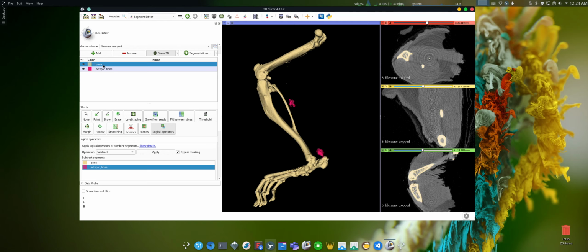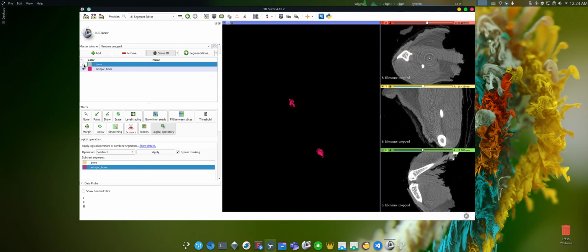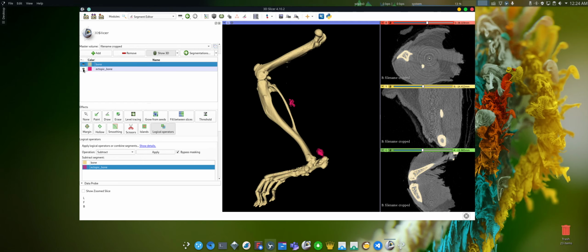So now we have two distinct data sets or segments. One is a bone without ectopic bone, and one data segment which contains only ectopic bone. So we can visualize only the ectopic bone or only the bone without ectopic bone.